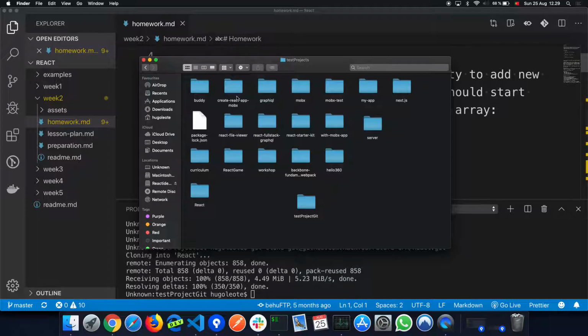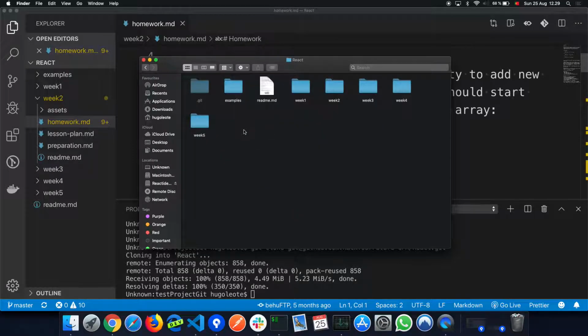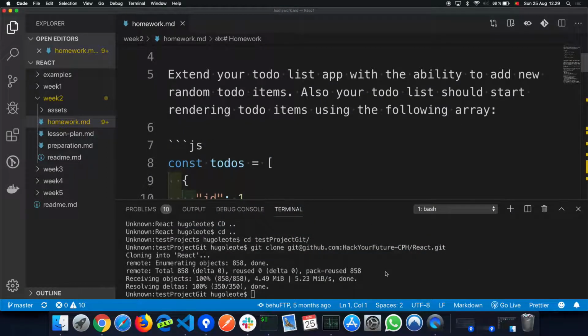This is the repo that was created, right? React. Here it is. So that is cloning a project. I guess that's pretty simple. So what you have done now is you have cloned it into the file system of your personal computer.